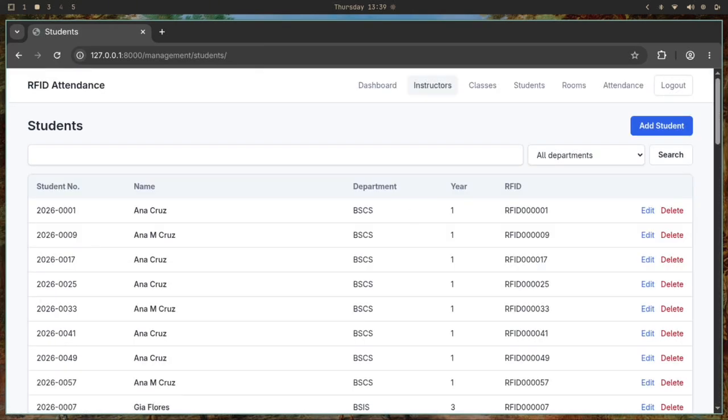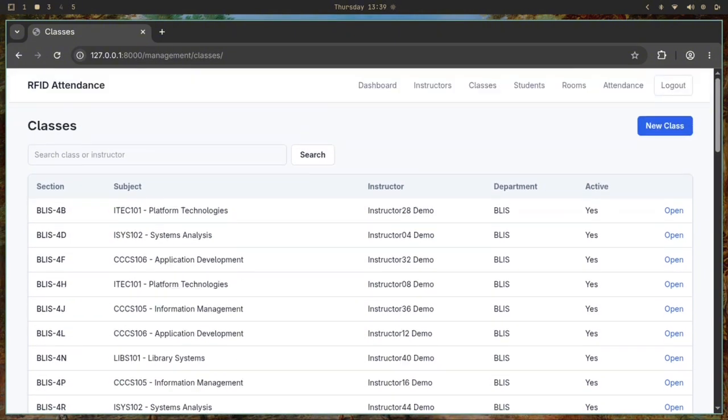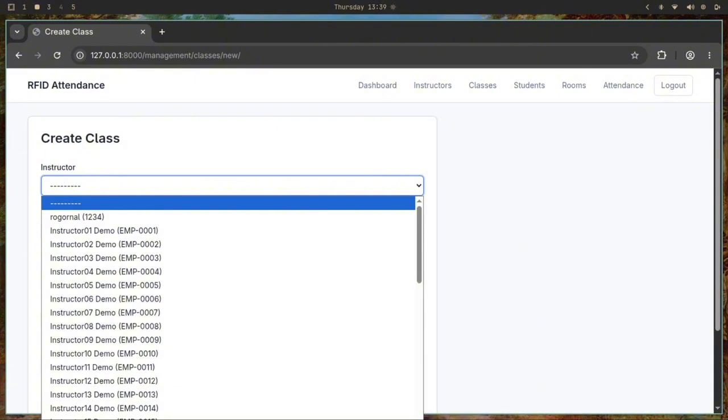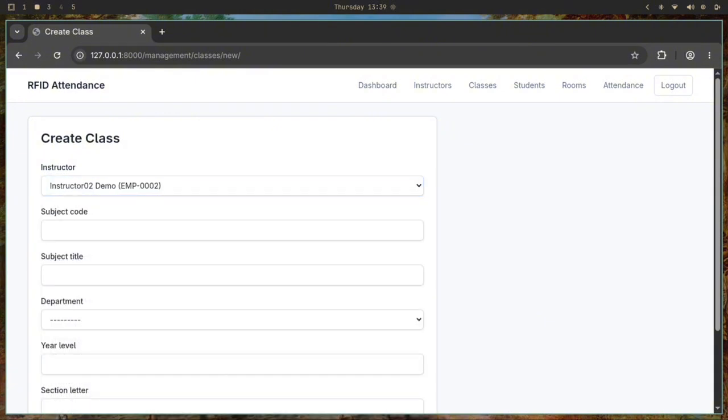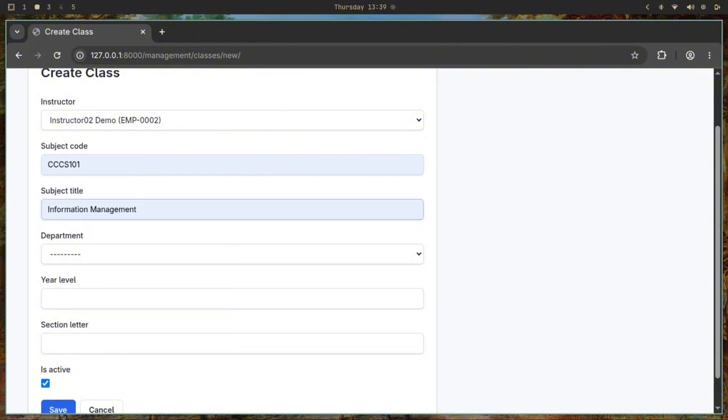Afterwards, we also have the classes page. This holds all the possible classes. For example, in our class, we are BSCS 2A. If we create a new class, let's assign an instructor, a subject code, and the subject title, for example, information management, and then assign the department.